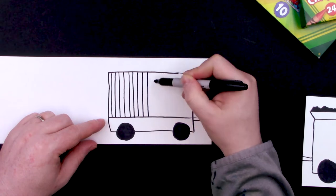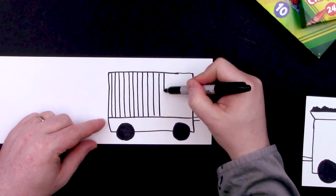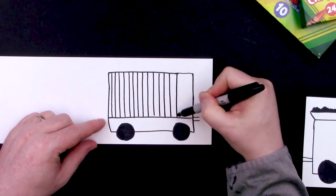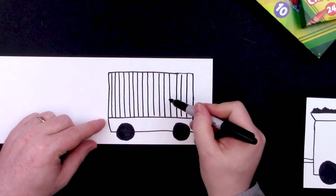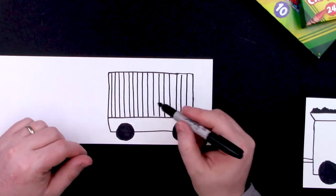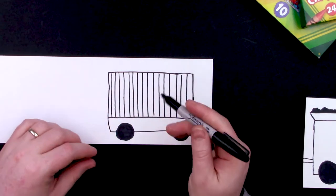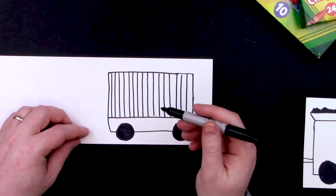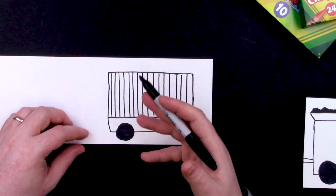And, oh, it's a pattern. It's a line, it's a line, it's a line. They make a pattern. How cool is that? And when you're done with those, you can draw whatever kinds of animals in here you want. So like if it's going to be farm animals getting carried from one farm to another farm, then you can draw horses, cows, pigs, those kind of things. Or if it's going to be circus animals, you could do that.